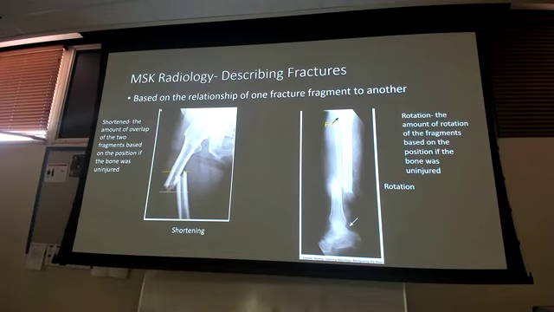Overriding could be another term that could be used, yes. I will tell you in the world of radiology and ortho, they usually use shortening as opposed to overriding, because my thing is, is it really truly overriding, right? The true definition of overriding would be literally right on top of one another, kind of sitting like this. I can't really tell here if it's actually overriding the other piece, but it's a descriptive enough term that most people in the medical field will understand what you're saying. We just don't typically use it in the radiology world very much. Shortening is usually what we go off of. And I'd be okay with that word.